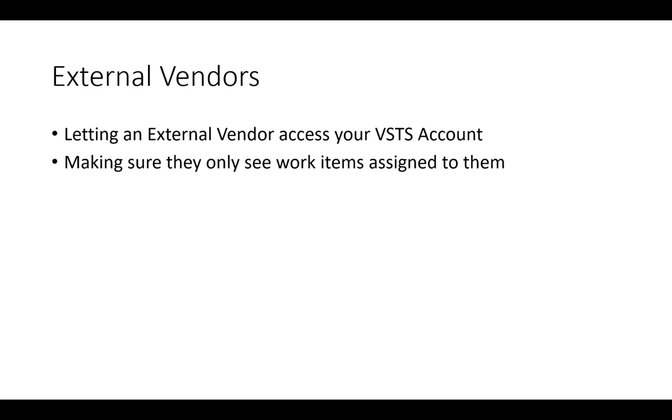All right, so today in Dave's Demos, we're going to talk about external vendors. In VSTS, I get quite a few customers who ask me this. They say, I've got an external vendor, and I'd like to be able to give them a backlog or assign work items to them, and I want them to be able to see the work items, but I don't want them nosing around in all my other stuff. So I want to give them access to my VSTS. I want them to see their assigned work, any tasks or user stories or bugs that I assign to them, but that's all I want them to see. So how do I do that?